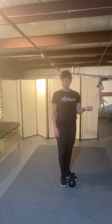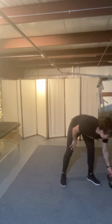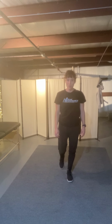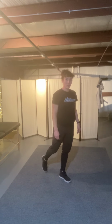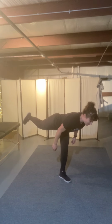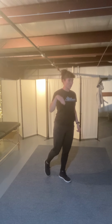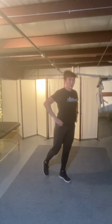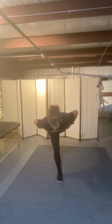Okay, if you don't have a weight or you just want to try something else, the other alternative movement here is a single leg RDL. So I'm gonna stand on one leg, turn so you can see, and then as your chest drops forward, your leg's gonna go up, kind of like a seesaw or those little birds that tip over and drink water. It's less important how far down you go and more important to keep your hips pointed forward so you're not rotating out like this as you go. Okay? 5 on each leg.